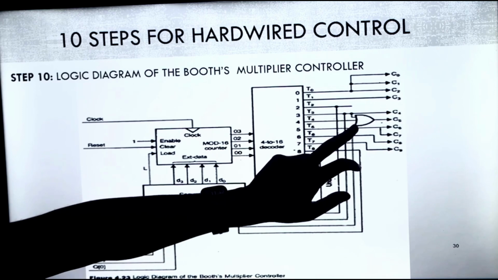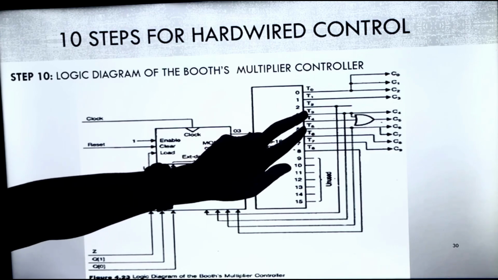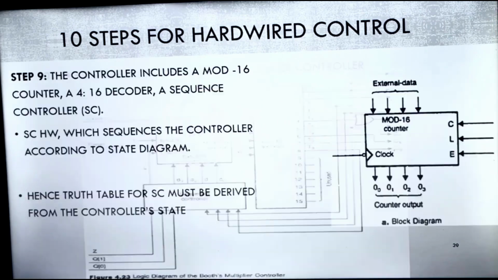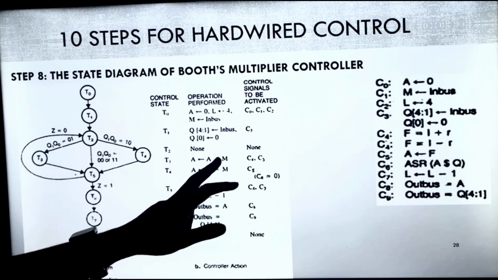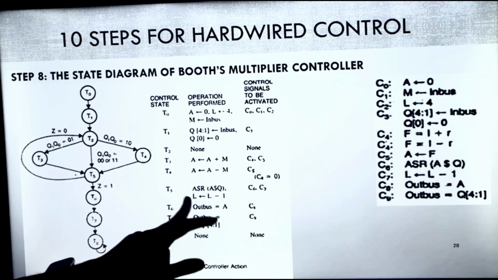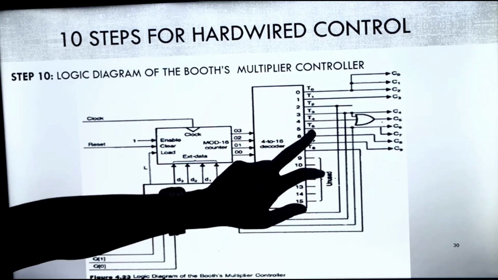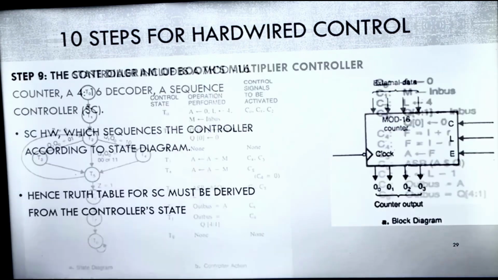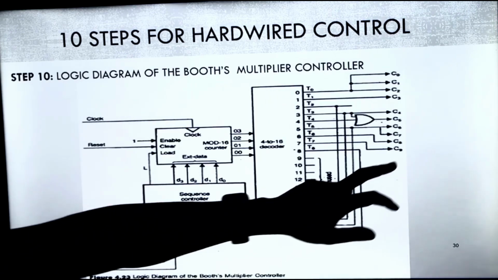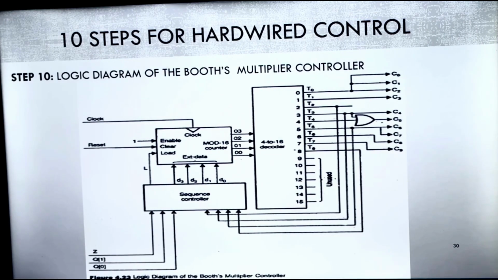If you see, I have an OR gate here. Why am I using OR? Because at the same time, I cannot have addition and subtraction together. That's why OR. Either it will be performing addition or subtraction, either C4 or C5. I cannot perform both together. Similarly at T5, I have C6, C7. Then I have C8 at T6, and at T8 I have C9.